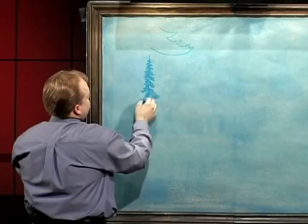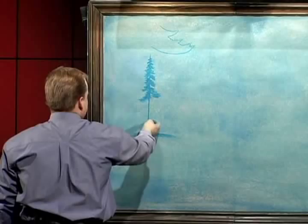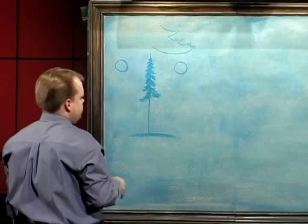Okay, now let's examine what exactly we're doing here. On this, as we get bigger now, down near the bottom, you're going to be able to see a definite stroke pattern that we're using. On this side of the tree, we spin in this area around a circle about that big. On this side, we also spin in that same circle, but there's a difference. My hand is constantly spinning in this shape.